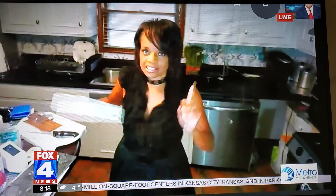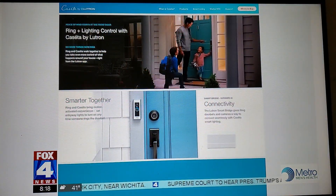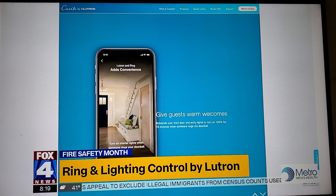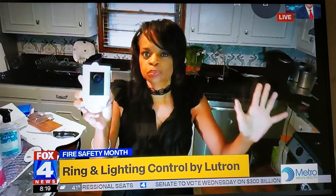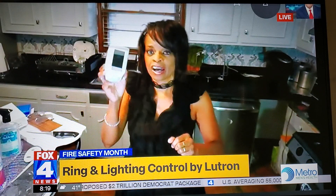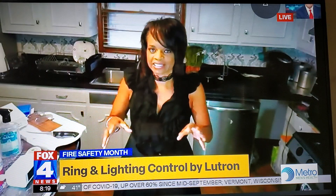Caseta Wireless by Lutron makes smart lighting. That means my lights come on and off when I program them — I can also control them from my phone. The beautiful thing about Caseta Wireless by Lutron is that they've partnered with Ring. This is a Ring floodlight camera — when it detects motion, the floodlight lights up bright, lets the person know they're on camera and well lit, and it also triggers the Caseta light. Whichever light I have in my house tied to it will automatically come on as soon as motion is detected. I get an HD image on my phone and I can talk to the person. With the Caseta lights, you can stage them and they have a sensor.